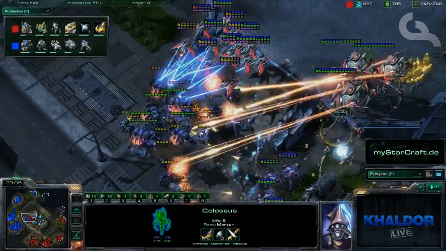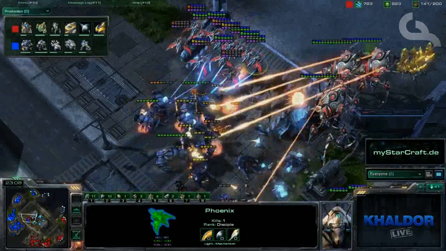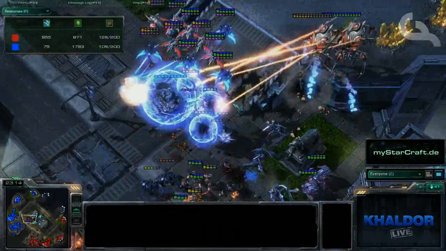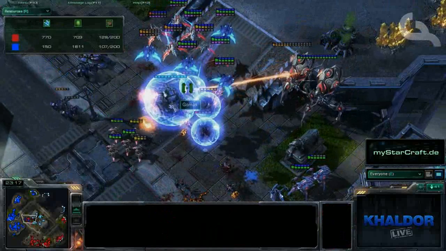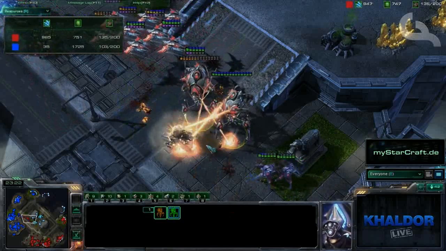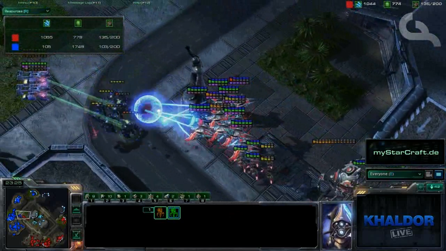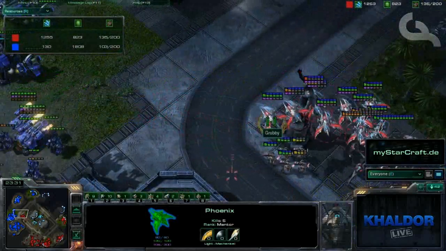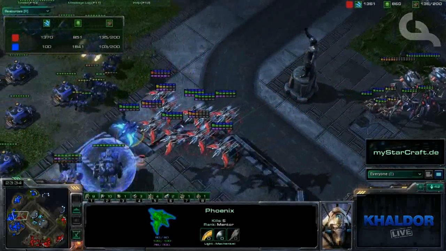Grubby losing one of his Colossi. Immediately the Phoenixes are attacking all those Vikings, just sniping them off, and the Terran player is losing a huge amount of units. He's dropping below 100 supply. Now he's on 105 right now, and Grubby is just attacking him, killing off every single unit the Terran player can throw against him. He's picking off all those tanks with the Phoenixes using graviton beam once again.